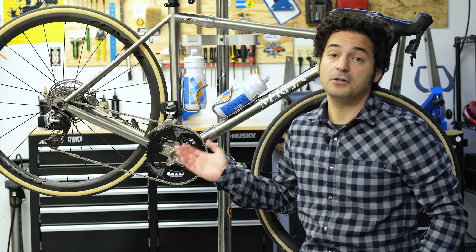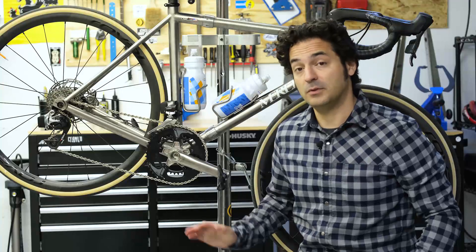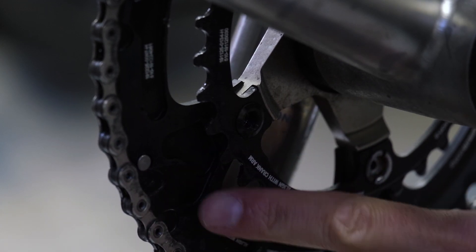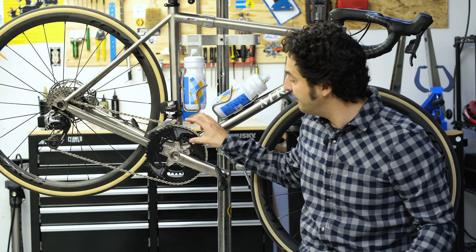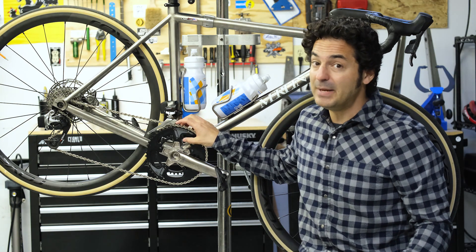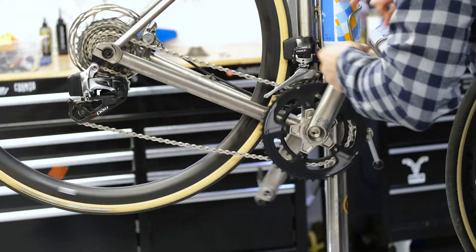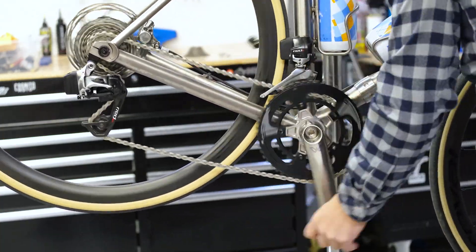Up front you've got your chain rings, which usually come in a pair — two gears, sometimes three. If you've got multiple chain rings, if you look carefully at your bigger chain rings on the back there's shaping — there's ramps, and there's also little round circles called pins. What these do is essentially help the chain move from the smaller cog to the bigger cog more easily. Those ramps and pins guide the chain because the difference between the small ring and the big ring, especially on a road bike, is pretty big. Your smallest ring up front probably doesn't have any ramps or pins because you don't need them when going back down to a smaller chain ring.